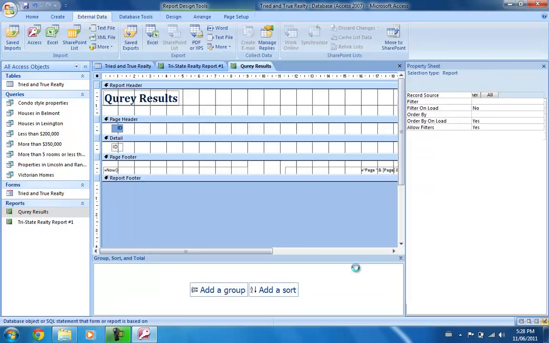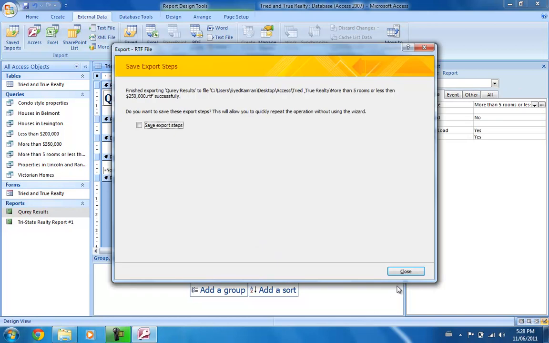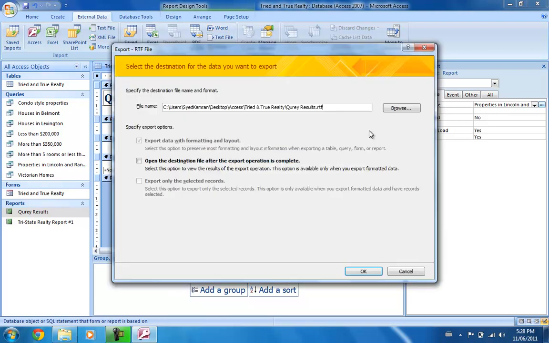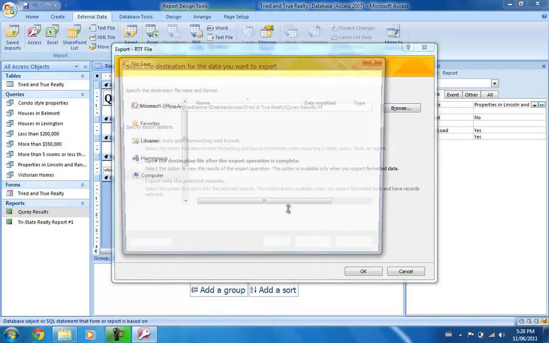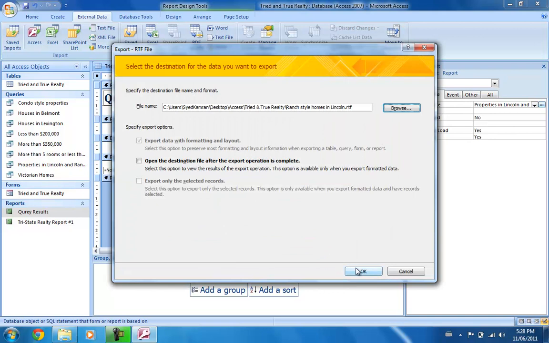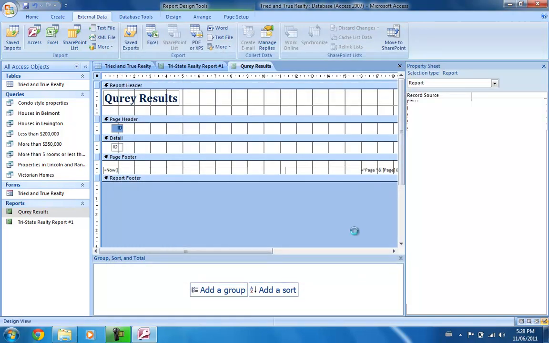Save. OK. And it's exporting that. Close. And the last one that we have to do is houses in Lincoln that are ranch style homes. Alright, perfect. Save that. Word, browse, and ranch style homes in Lincoln. And OK, perfect. Done that.